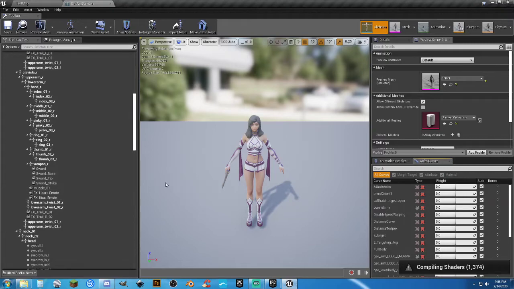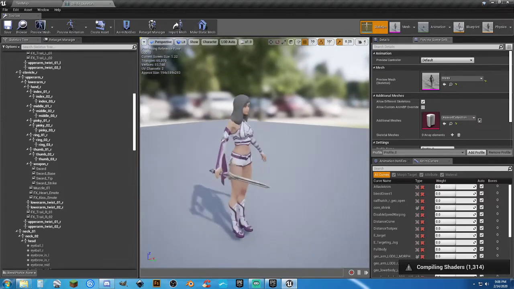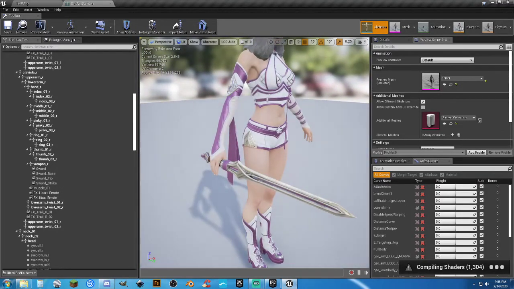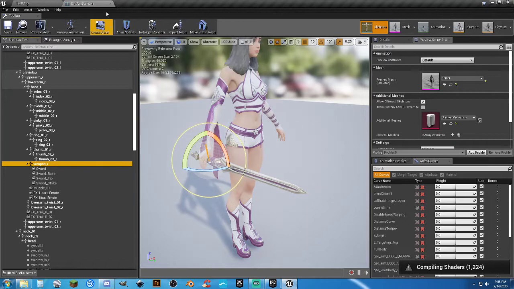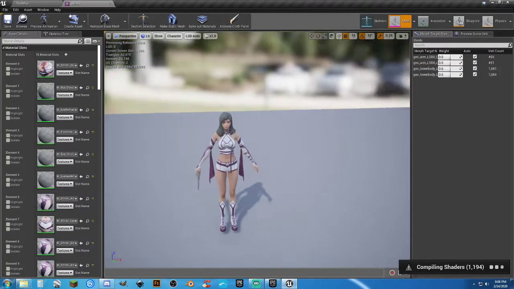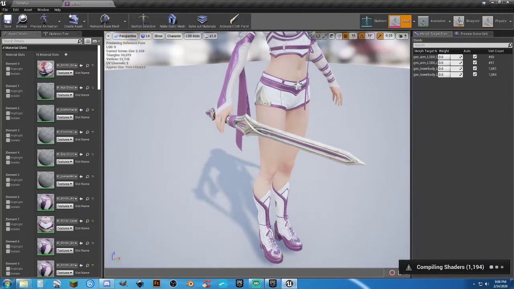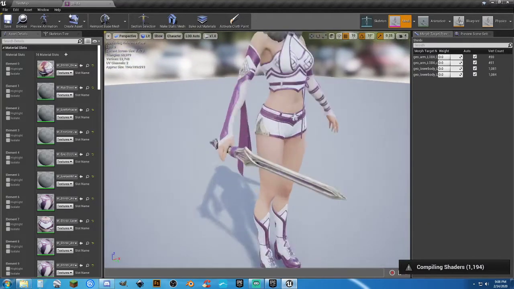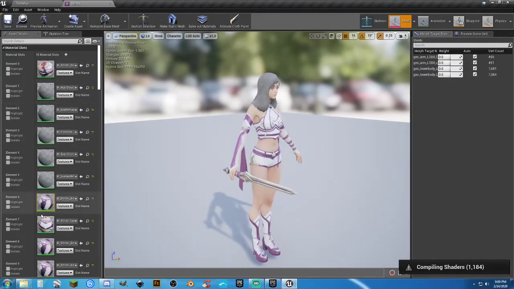So the thing I did not like was the fact that the sword, as far as I remember, I thought the sword was actually attached to the character. I'll have to look inside the actual static mesh or the skeletal mesh. So yeah, to me it looked like the sword was actually part of it, and that kind of defeats the purpose of wanting to use these characters.